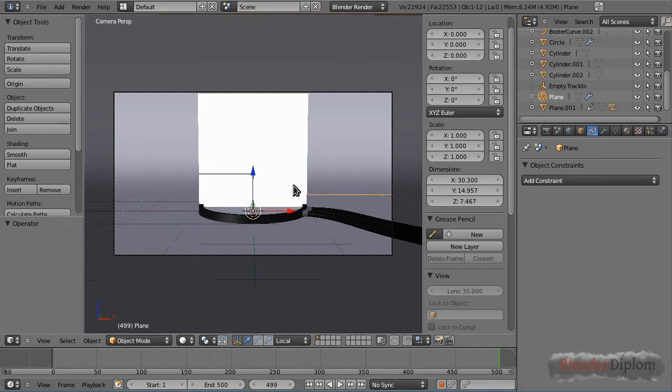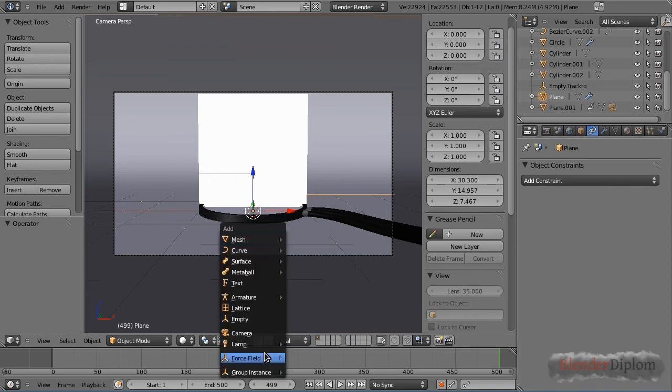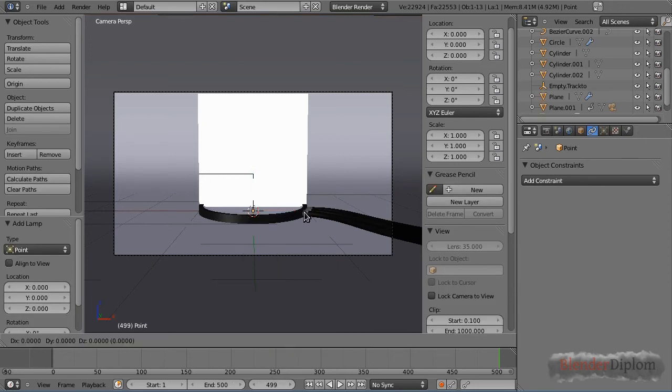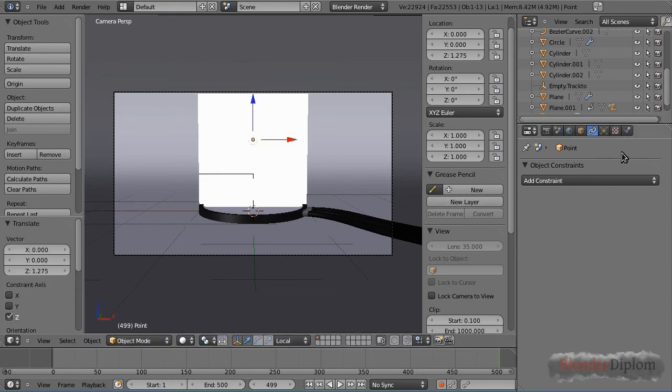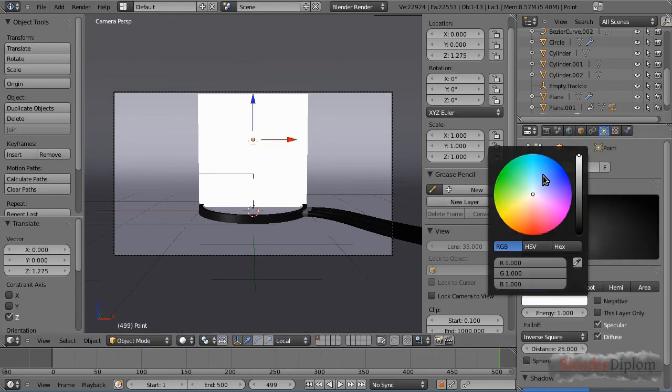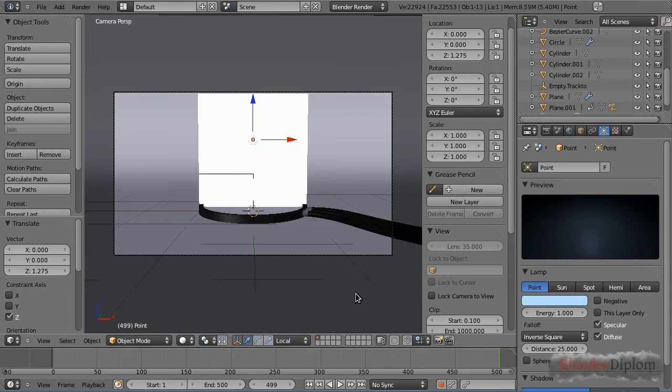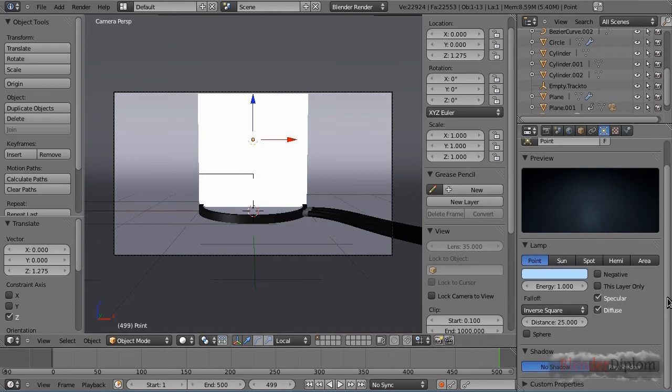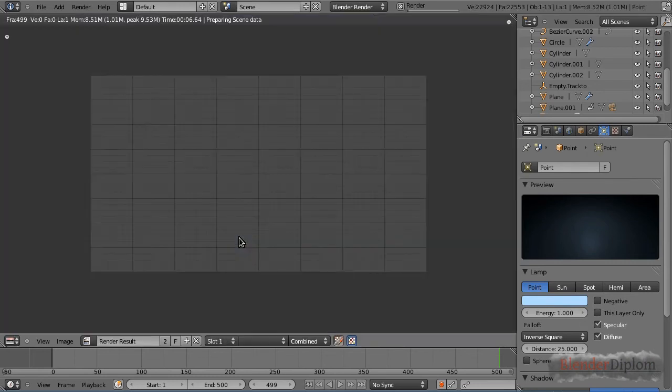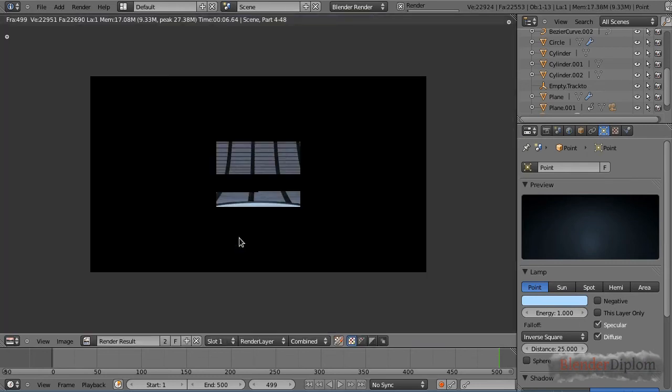So now for one of the more important parts of the setup, the light. Let's add a simple lamp, a spot lamp, no, a point lamp. Hit G set and go up somewhere where the head might be. And let's select a pretty color that just works. And yeah, for everything, let's start with ray shadow, and now let's see how a render will be looking.